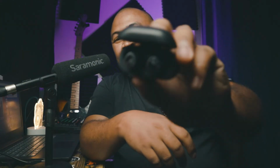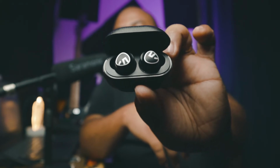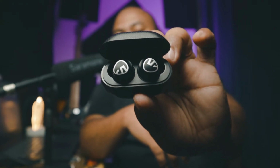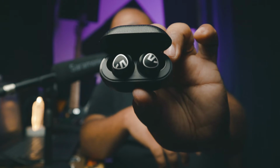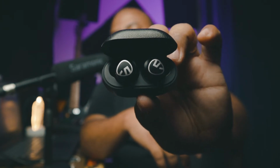So basically, I'm going to show it to you again, guys, that the design of these earbuds is so slick and so futuristic. And I love the simplicity of this design because it is so classic. Anyway, let's talk about the quality of the earbuds itself, because that is the most important thing to talk about in this review.